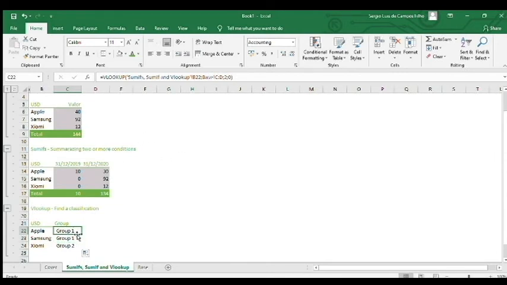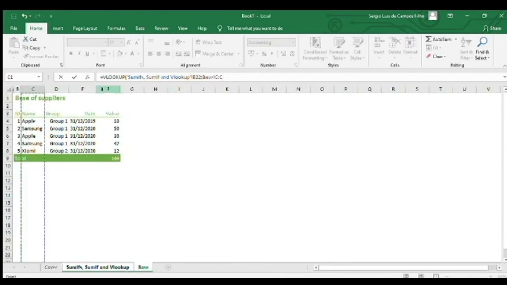Let's talk about something that we cannot use. If I change that formula to C to F, let's change it. C to F, and make the column index the value, it will find the first Apple and then bring me the value that is 10. It will search for Samsung and bring me the first value that is 50. And then it will bring the first value of Xiaomi, that is 12.